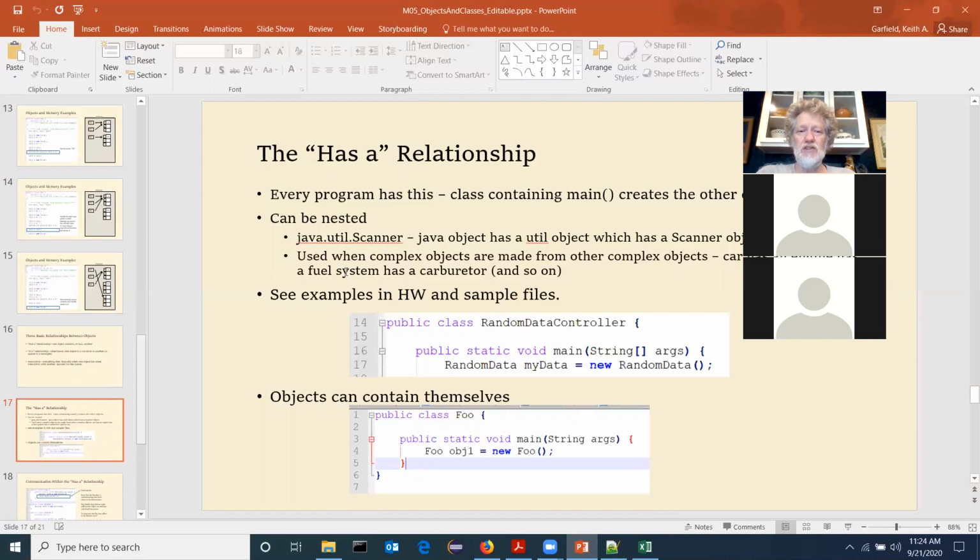Now, for your projects, you probably won't need that much, but in a large complex system you may have this thing has a, and so on. An easy way to think of that is in terms of subsystems. How do you build an aircraft? You've got a fuselage system, a fuel subsystem, an avionics subsystem, and a propulsion subsystem. So the plane has all of those things.